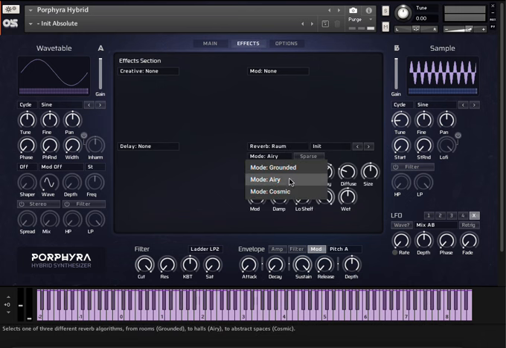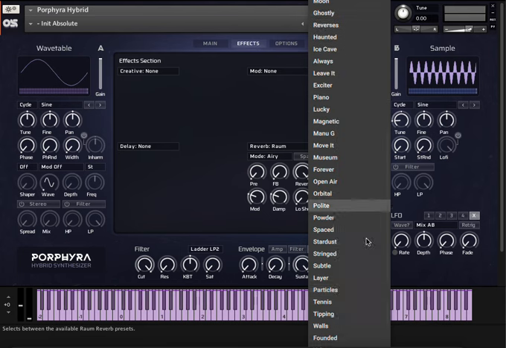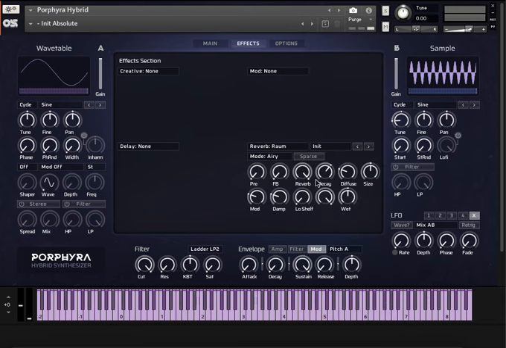Again, it has three modes inside: grounded, airy, and cosmic. They each sound a little bit different, and the diffusion and the decay and just the way the reverb works is a little bit different. All have their different use cases. Maybe it's just subjective and has no basis in any sort of reality, but I just really love this airy mode. And again, you have a lot of presets on this reverb to explore, and you can get really, really long decays. Look at this: 200 seconds basically, and just really crazy diffusion and big size.